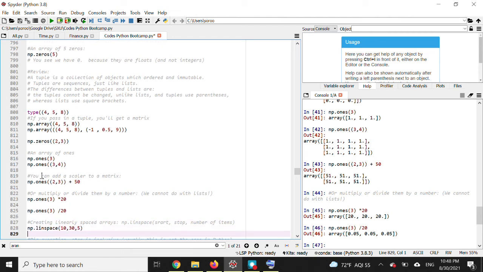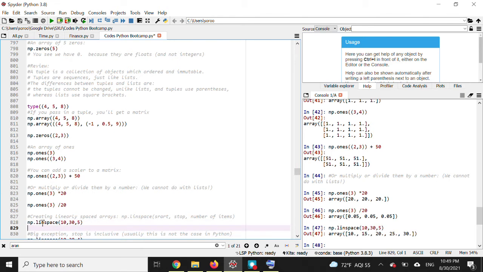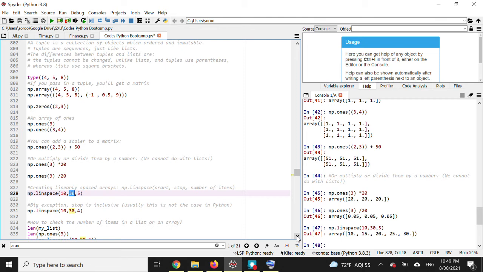We can create linearly spaced arrays. So it's np.linspace, and then start, stop, and the number of items that we have. So for example, this one, np.linspace, gives 10, 15, 20, 25, 30. Just remember that this is an exception: stop is inclusive when you have linspace. A big exception, stop is inclusive.